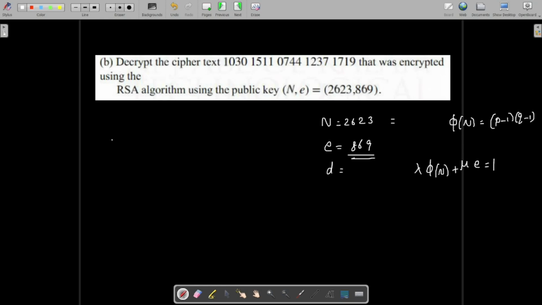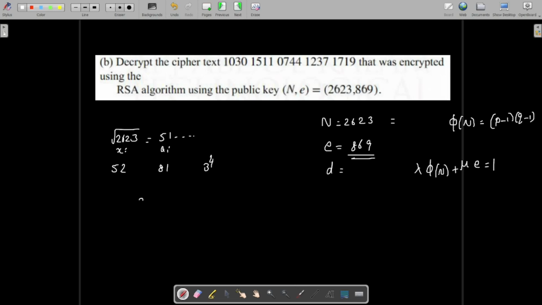So we'll start with the square root of 2623. It's equal to 51 point something. Okay, so we start with 52, x_i equal to 52, and we find a_i: 52 square divided by 2623, the remainder is 81. So when we write a_i as the product of prime factors, it becomes 3 raised to 4. Actually, it is not necessary to write the coming rows because it itself is a square here.